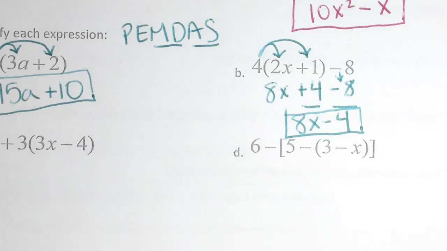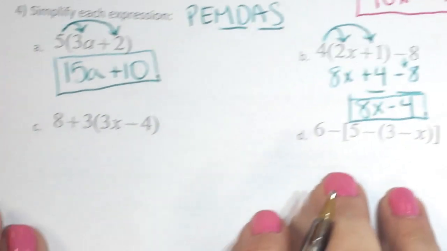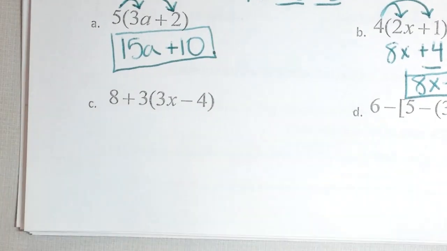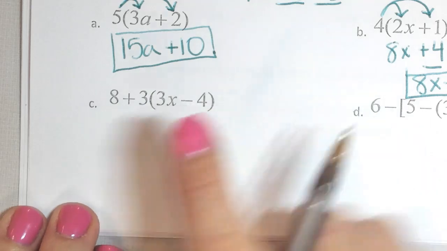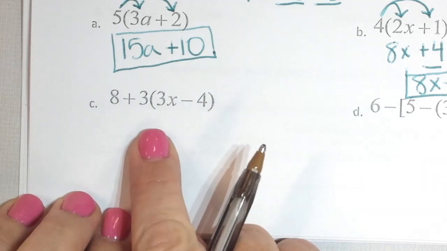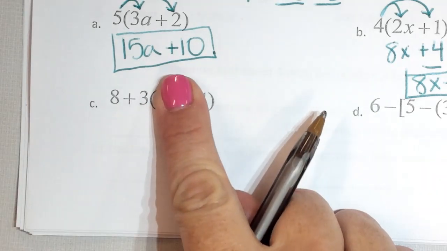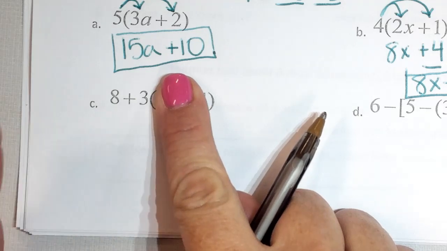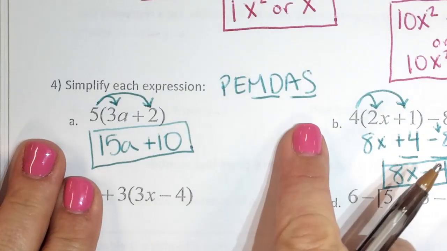Any questions with that? Okay, so look at C. What do you think we do first? Add the 3. Are we going to multiply first or add first? Multiply. So I'm not going to do 8 plus 3, which is so hard because it's like right there, right? Don't let that throw you off. You still have to follow PEMDAS.